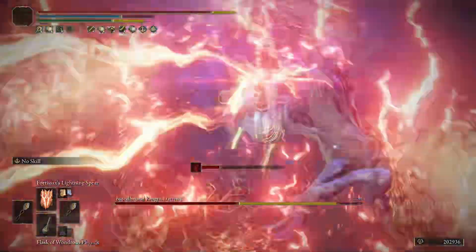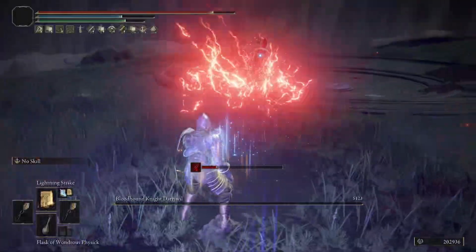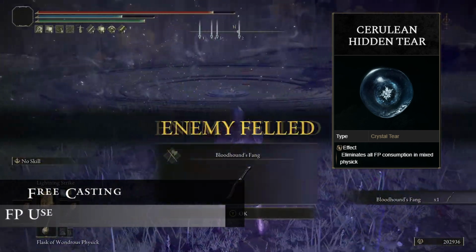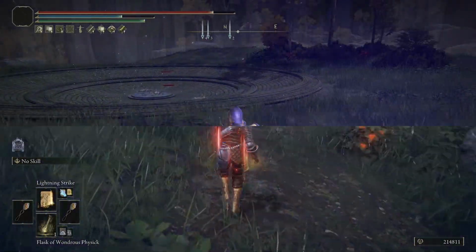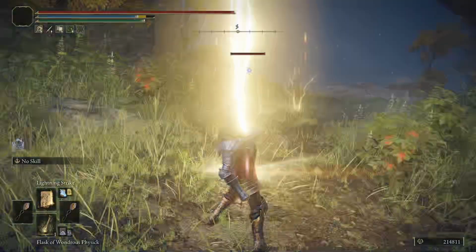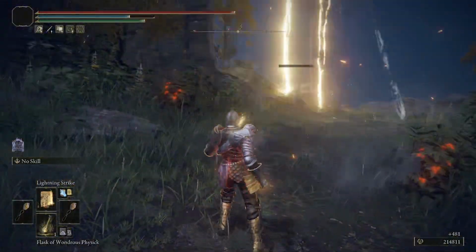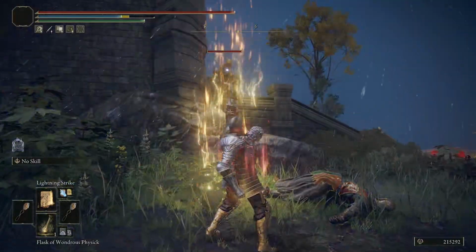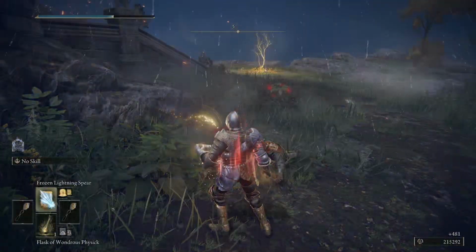So we are getting a crazy amount of damage put out with this build. To make matters even better for you, the second part of the tier that we're going to be using is the Cerulean Hidden tier, which is going to eliminate all FP consumption, making all of your casting free for 15 seconds. So if you can kill your enemy within those 15 seconds, you will not only not use any FP, but you will be able to spam cast all these lightning spells and do an incredible amount of damage as you play through this game.